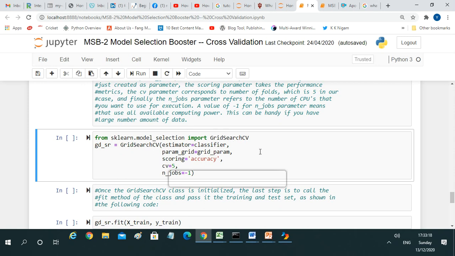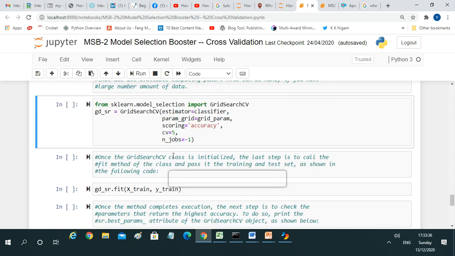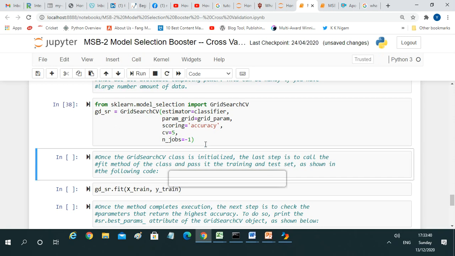This is a very good exercise when you go for data visualization, etc., so we'll show you that also when we do that. So grid_search is equal to GridSearchCV, estimator is equal to classifier, param_grid is the parameter grid, scoring is accuracy, cv is 5, and n_jobs. When we run this, of course we are not going to get any output from this, but certainly some calculation has been done internally.